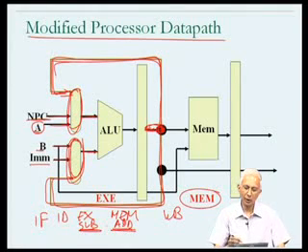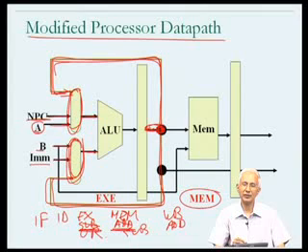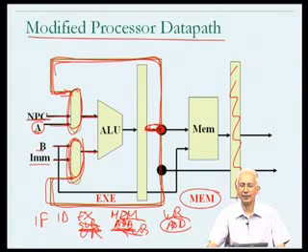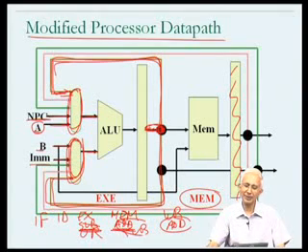Now if we are now worried about the OR instruction which follows the subtract instruction, then we realize that at the time that the OR instruction is executed, the add instruction would have moved to the write back stage, the subtract instruction will be in the MEM stage, and the OR instruction will be in the EX stage, and therefore the value of ALU out which is required is not the value of ALU out as computed by the subtract instruction, but the value of ALU out as computed by the add instruction, which will be carried along with the add instruction as it proceeds through the pipeline, and therefore will be available in the buffers associated with the next stage in the pipeline, which is why I will show two more bypass paths going from the next stage in the pipeline to the inputs of the ALU.